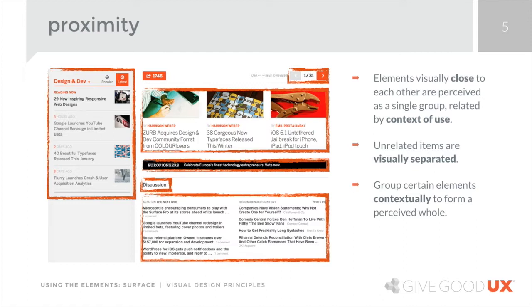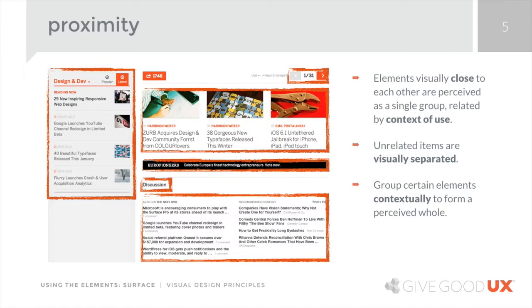And by grouping certain design elements together, like navigation, like featured content, resource links, items in a footer, et cetera, those things form a whole, right? The navigation is the navigation, the header is the header, the footer is the footer, an article is an article, because it's all grouped, it's all in tight proximity.